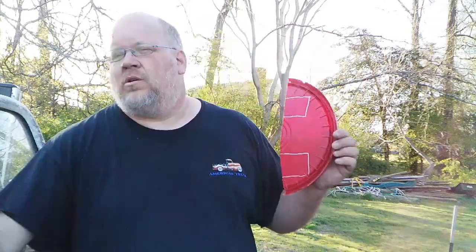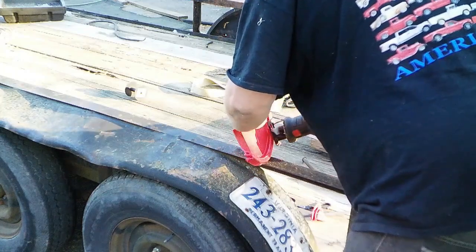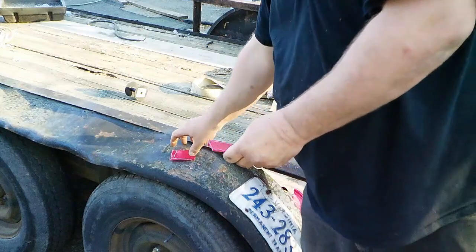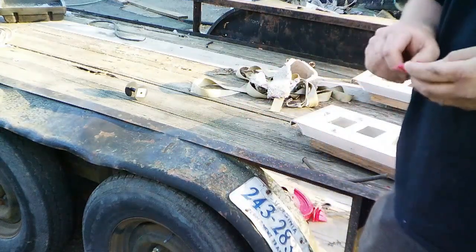Well, what I have here is the piece I hadn't used for that project. When I did that one, I pulled out a woodworking bandsaw and I cut and did all that, and that's great. This time, I just don't feel like digging it out of a garage. It's kind of buried now where it wasn't when I did that one. So I'm just going to use a Sawzall. Alright, having cut this stuff both ways, I definitely recommend the bandsaw. The Sawzall will get the job done if you don't have a bandsaw.